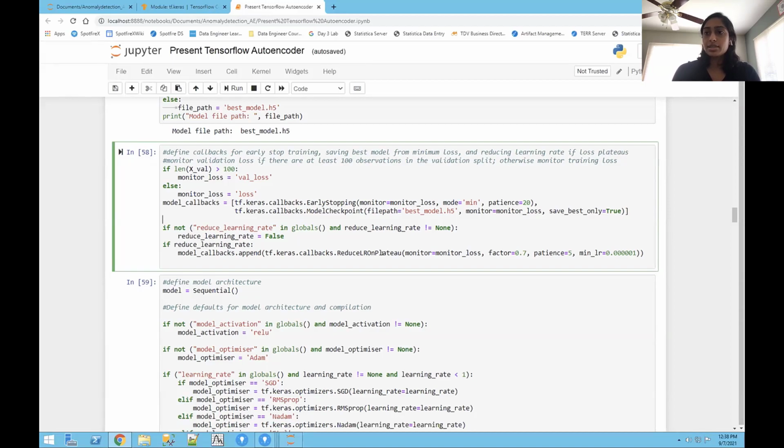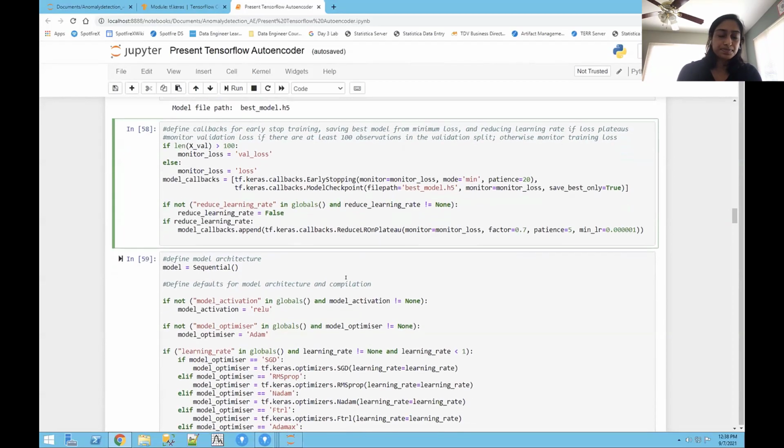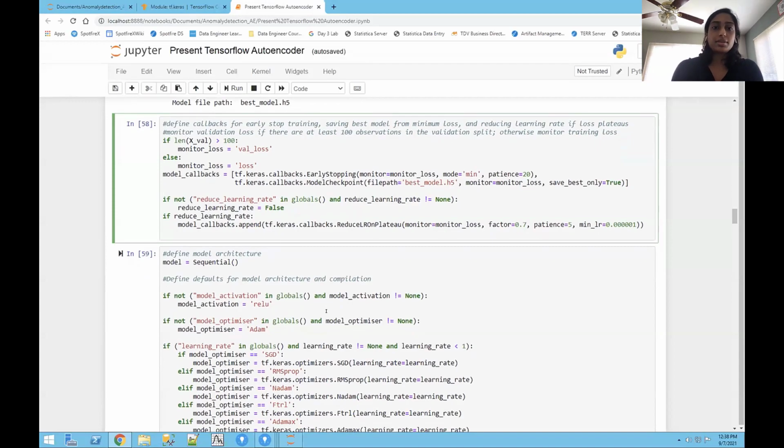I think it's most common to see the learning rate being gradually decreased so that you can try to have your function converge, or reach a minimum point. So that's what we're doing when we call this callback here. And these are just some of the things that are checked after each epoch or after each iteration during training.